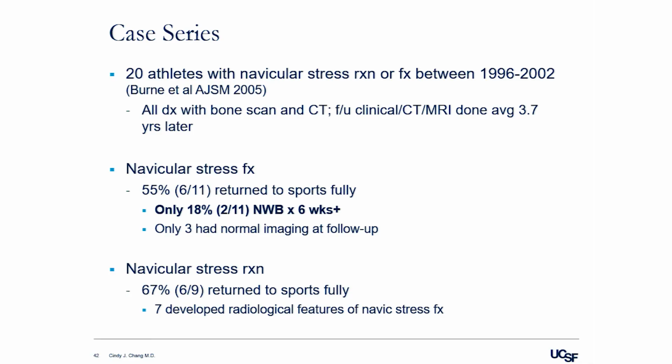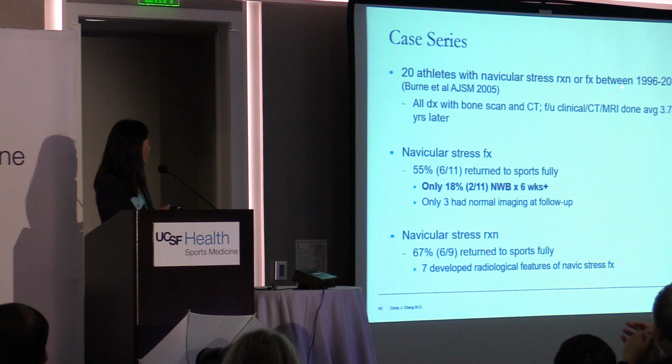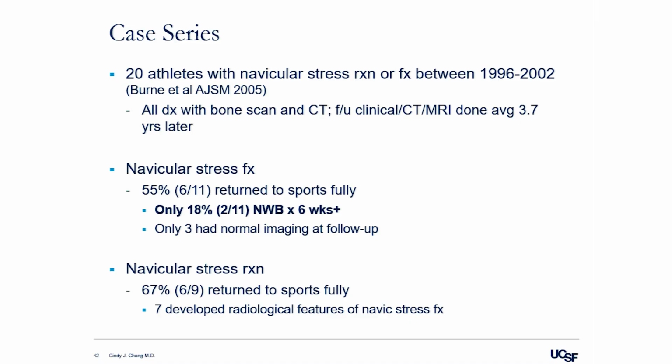Not really clear-cut in terms of the management, but you really have to make sure that you have a good diagnosis and that when you're following them, and they followed them for 3.7 years, and this is a long-term study that was done, taking a look at fractures versus stress reactions, which is not as bad. These 67% returned to sports fully, and they developed radiological features, though, of a stress fracture. So despite this, you have to follow it up to see how they're doing from that perspective.